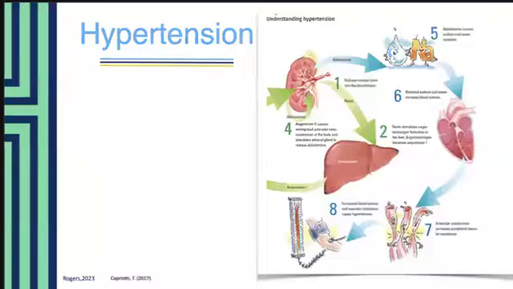Some of the key tests that we would run for labs include your electrolytes, checking kidney function, and checking for secondary causes like high aldosterone. You want to look at urinalysis to detect protein in the urine, which can indicate kidney damage, and ECGs to look for left ventricular hypertrophy. Echos can assess the heart structure and function. A Doppler ultrasound of the renal arteries can be done if renovascular hypertension is suspected. All of this helps us with diagnosing and treating appropriately.